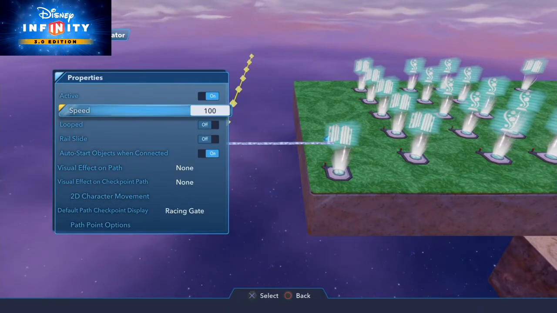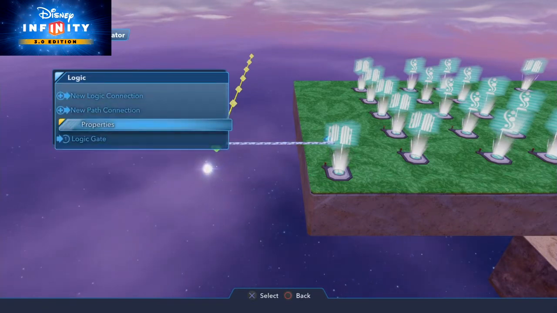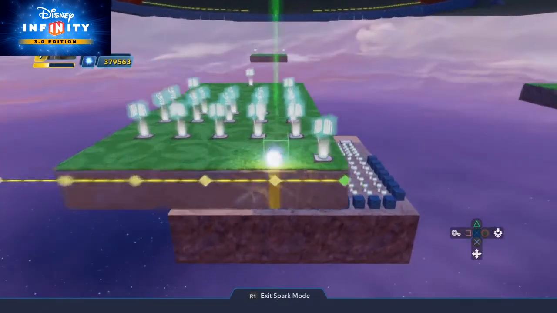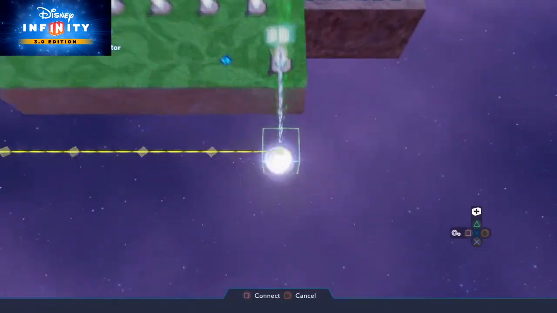Right, and the properties of that, I'm going to change to about 200. So the speed of it is 200. I want them just a little bit staggered between. I don't want them all too quickly. If it's too fast, you'll see them all on screen. Now nothing's connected. There's no effect to this locator, so I'm just going to add this locator now.